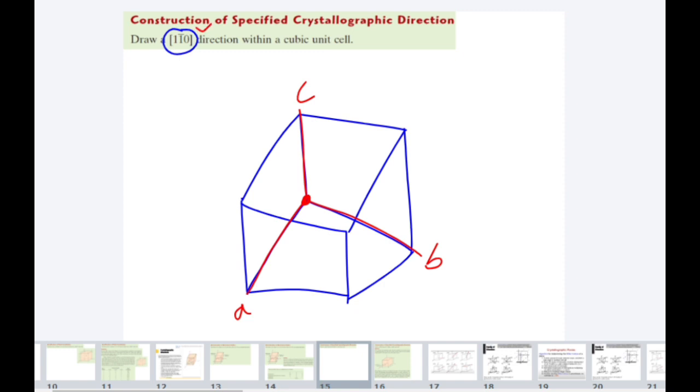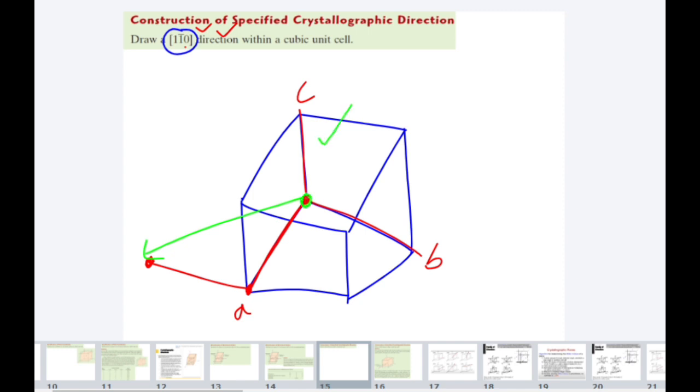I want to show which point. Now everything is 1, 1, 1, so we are okay. Now 1, 1, 1 means in x it is 1. In y it is negative 1. So I will go here, this point. And in z it is 0. So means we have this point. Now we are showing the direction, not the point coordinate. So we have to draw a vector from the origin to this point. Clear?